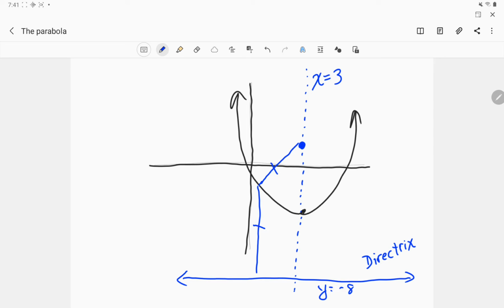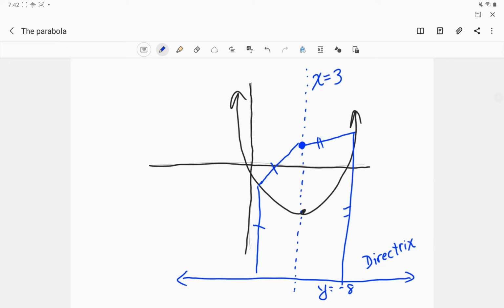This line and this line should be the same length. And it should work that way no matter where I decide to draw my line from. So if I decide to draw my line from my focus point, let's say out here, and then from that point went down to the directrix, this line and this line should be, in theory, the same length. I know they're not on my drawing, but they should be.